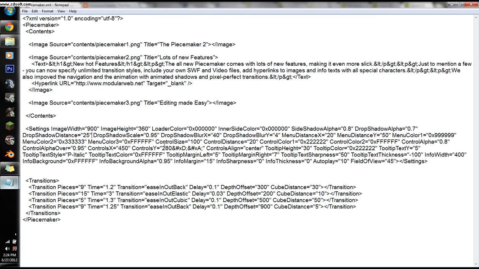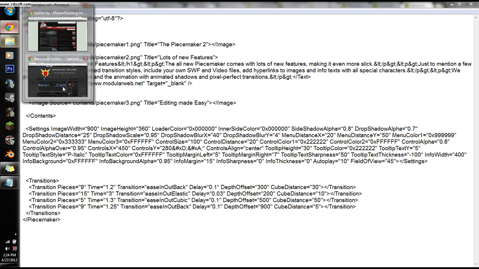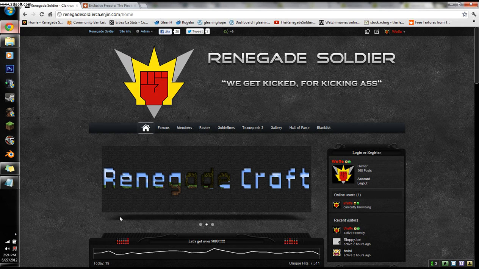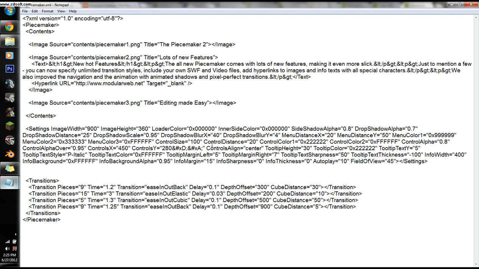And then drop shadow scale is the scale of it. And then you also have a drop shadow blur, which is how blurry it is. And then you can set the blur of X and then the blur of Y. You see how it blurs more to the sides but not towards the top? If you think of it as the X and Y axis, as soon as it goes off to the sides, it blurs more than it does on the Y axis. That's the drop shadow blur X and drop shadow blur Y.